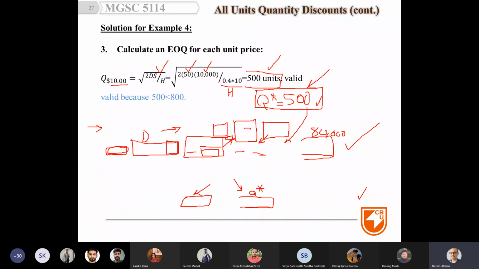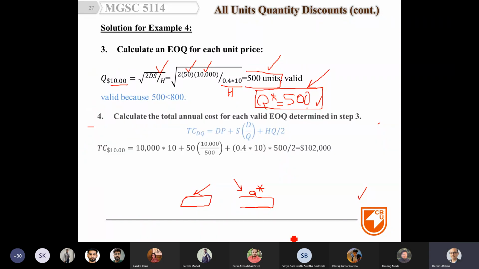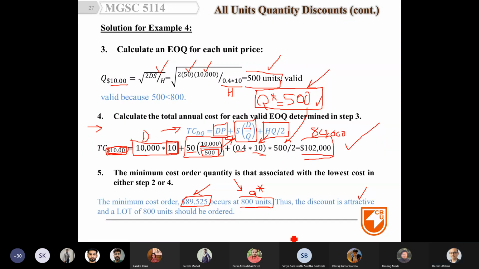So my recommendation for all numerical chapters: solve the questions by yourself and compare the results with the solution provided. I will upload some extra questions for you so that you can practice and learn more. That's what I'm going to do for next week. I'm going to upload some sample questions with solutions. You can solve them by yourself and compare the results.